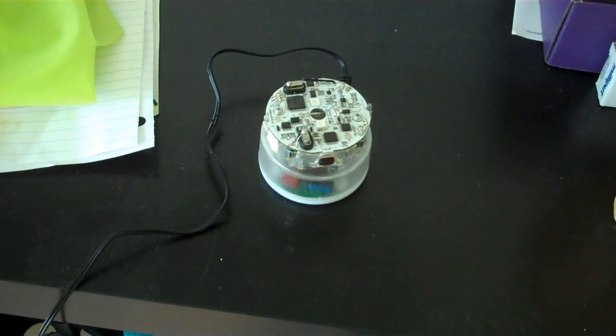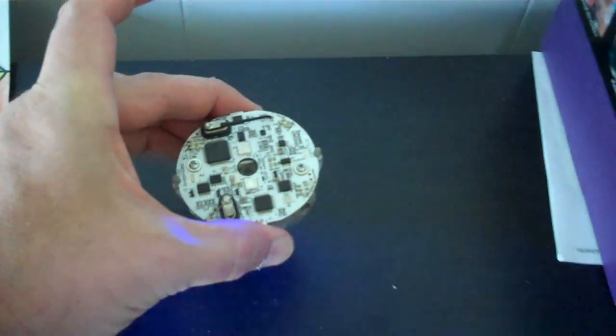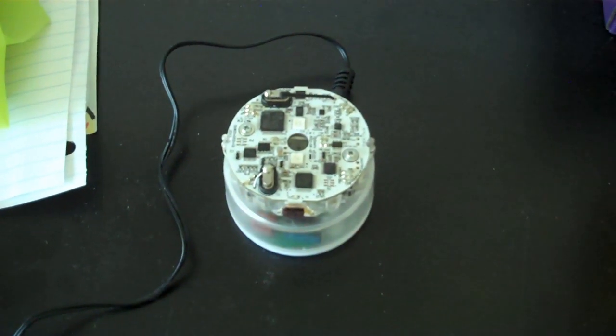Alright, I verified it can charge on the charging base. You double tap to wake it up. The batteries are definitely connected and it's running. Get that here to slow things down. So I'm going to leave it to charge and then we'll try gluing it back into its ball.